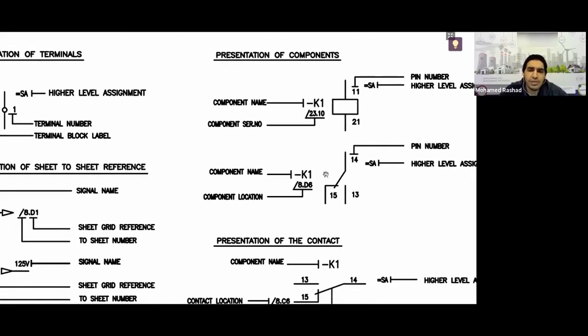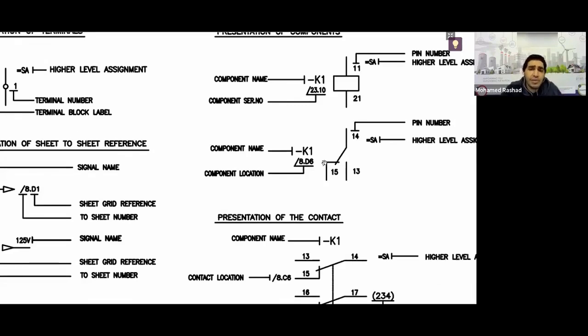Then what about the contacts? The contacts for this are here. Terminals 1, 2, 3 are written as 13, 14, 15. Here is the name of this contact. It belongs to the auxiliary contactor whose coil is named K1, and this is its cross-reference again. So the auxiliary contactor is essentially a coil along with a set of contacts. The coil is drawn in a square shape like this, and its terminals have their numbers written on them, and next to it, the contactor number is written as K1. And below it, the cross-reference is written, indicating where its source or details can be found, such as on page 23 with the number 10.